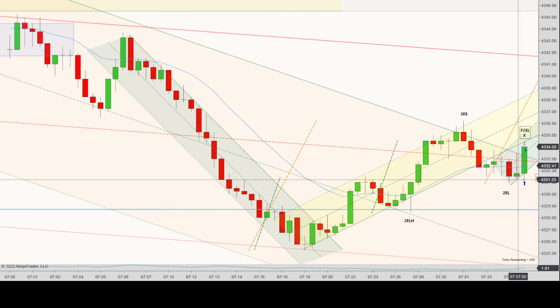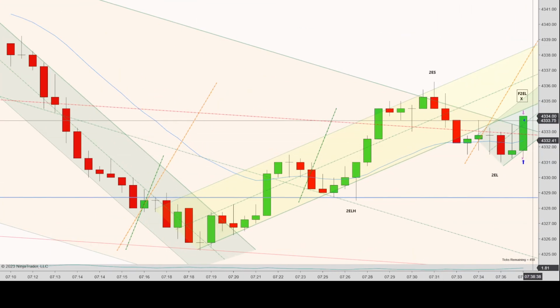I took it right at the lows. I didn't want to take it 1 tick below. If I took it 1 tick below, I would have saved myself from entering. And when this closed, I probably would have canceled the order. But this is what happens when I got emotional and I just jumped in early without confirmation. You can see where I got filled on this purple candle, and then I got stopped out one tick above here on this blue candle.